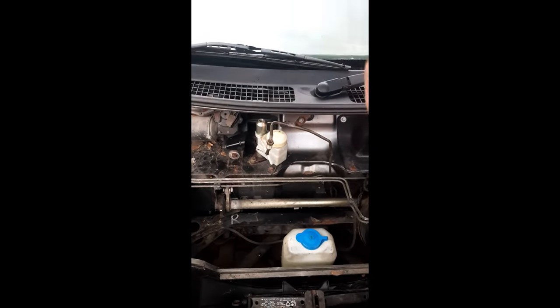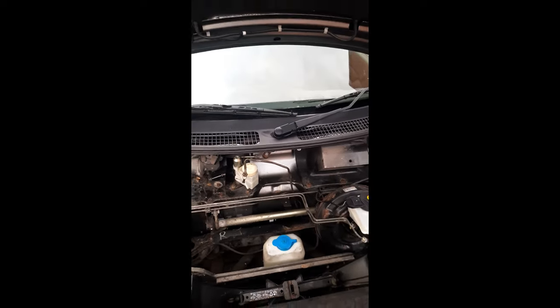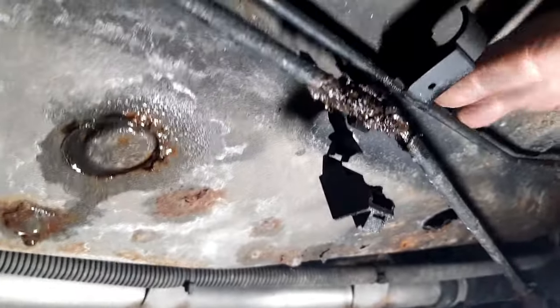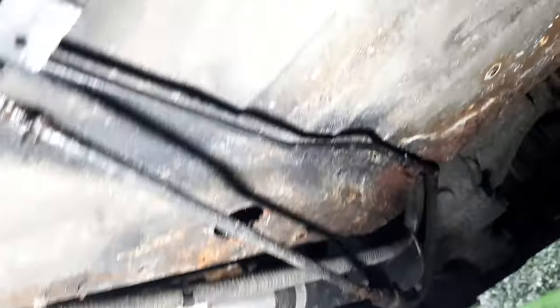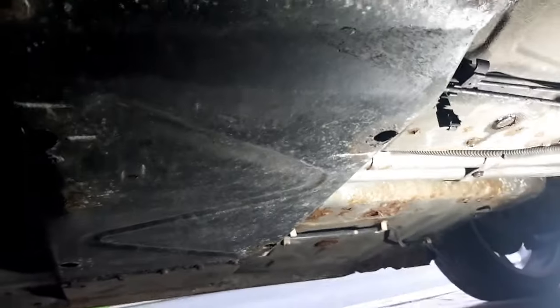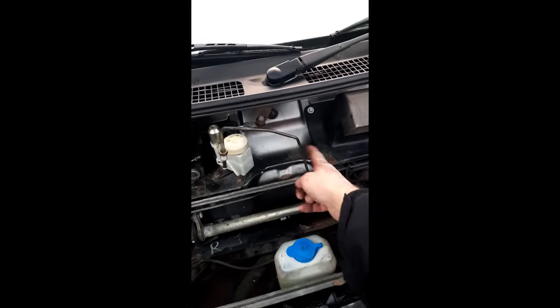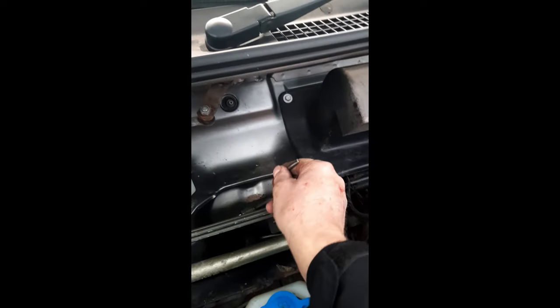There's a hard line that runs under the car and comes up at the back into the engine bay, and then it goes onto a flexi. The clutch line runs down underneath the center panel to the back, and there's a significant point of corrosion there. It's pretty much the same with the brake line as well — I'm doing that later. I've got these clips that unclip, and I'm going to cut the line here so I can pull it out easier.